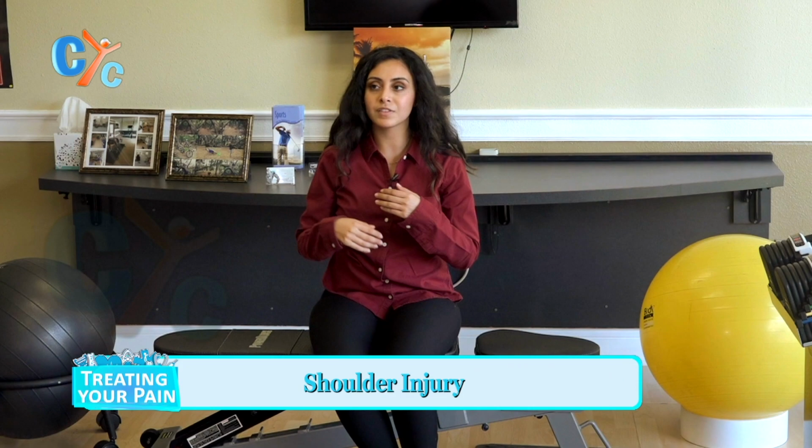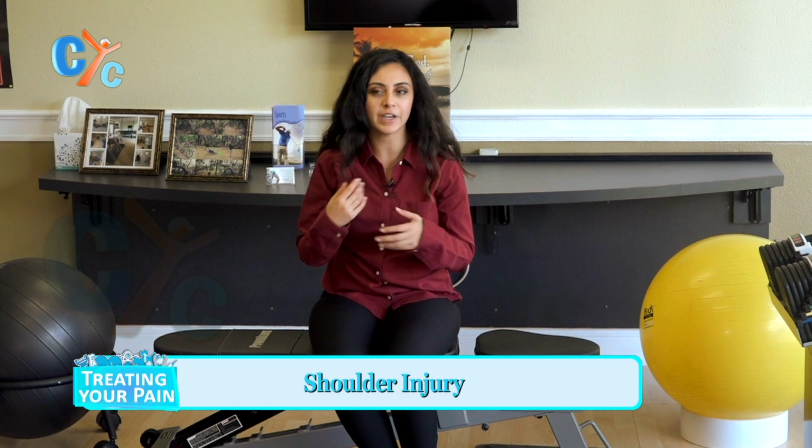Bursitis is inflammation of the capsule in your shoulder, and it will really hurt when you perform this motion right here. It occurs with constant use, so it's known as microtrauma. When you constantly perform the same motion again and again, it'll eventually get inflamed and cause you a lot of pain. So we'll be looking at different exercises to help relieve that pain and other different ways to treat that pain. Cynthia will be joining us today, and she'll be performing the exercises with us.